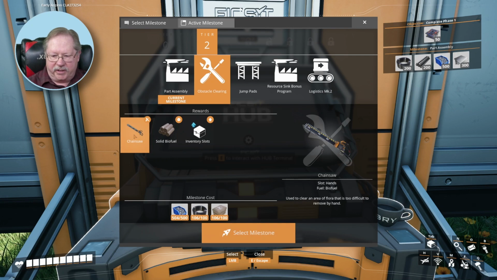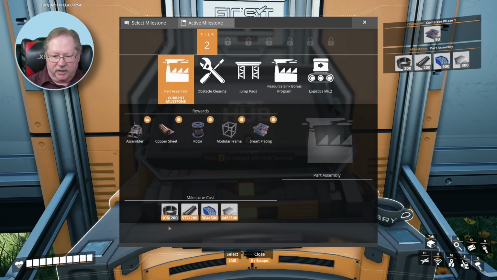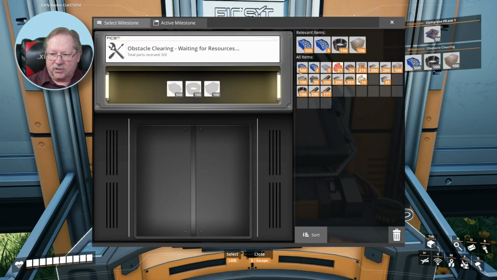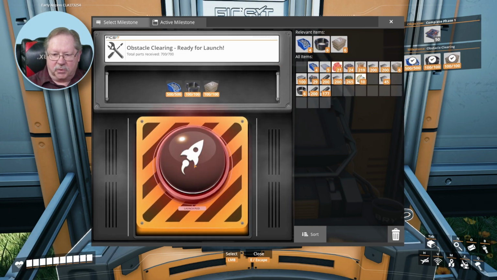There's where I can get my chainsaw. And this current milestone, I need some wire. This milestone, I've got enough to finish that, so I'm going to go ahead and finish this one.